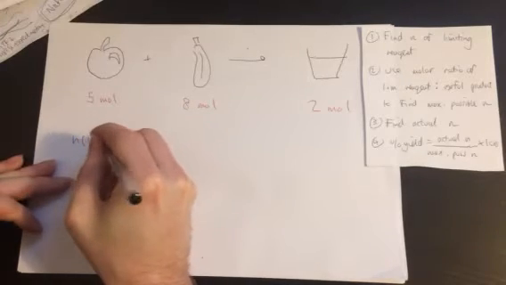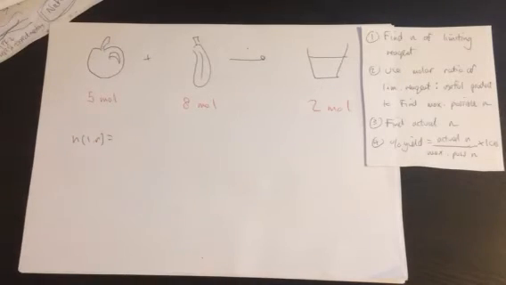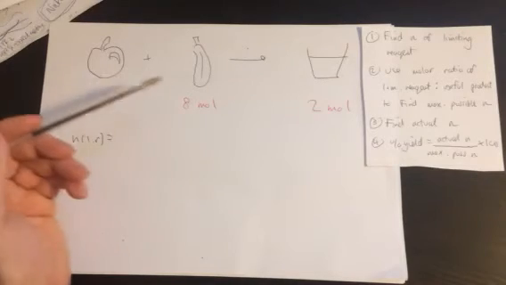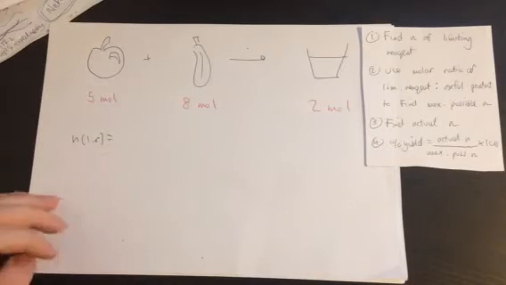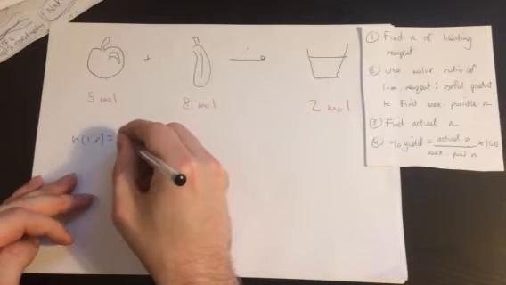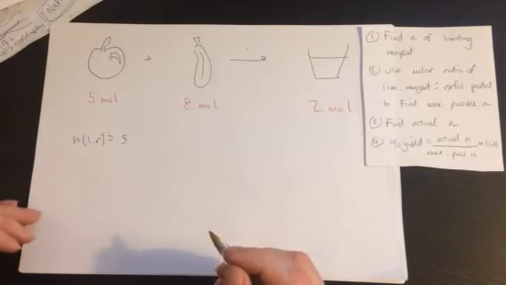Let's put mole LR. Now the limiting reagent is the reagent that you run out of first. So if we look at our apples and bananas, we can see we're going to run out of the apples first because there's less moles of them. And so therefore our limiting reagent is apple. We would say the banana is in excess. So my limiting reagent is 5 moles of apples.